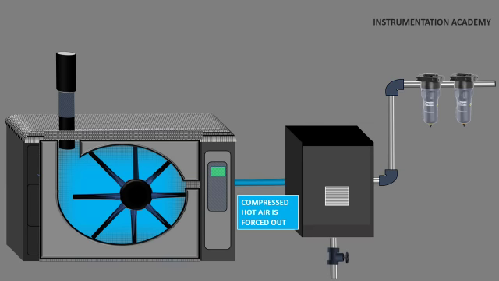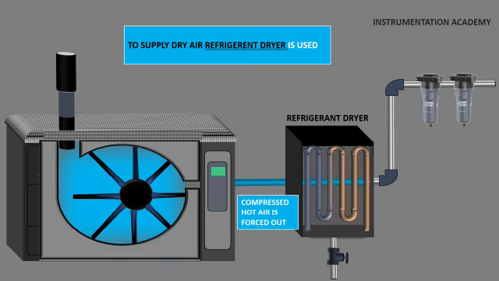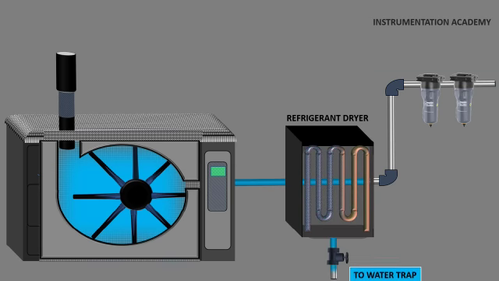Moisture in the compressed air used in the oxygen plant can cause problems in the operation of the plant and can adversely affect the process. In order to avoid this problem and to supply dry air, an air refrigerant dryer is used. This refrigerant dryer eliminates any water vapor remaining in the compressed air. The warm moist compressed air enters the dryer which cools it rapidly, and the water vapor in the air condenses into pure water which is collected in a water trap. The dry air in the chamber is reheated to room temperature and fed through an outlet.